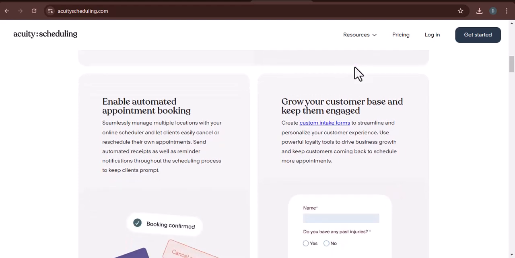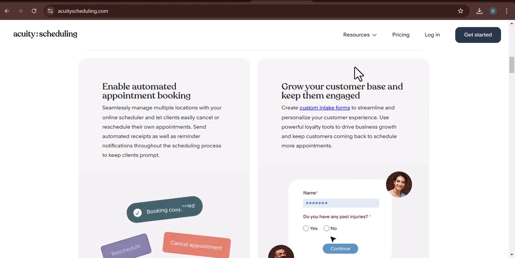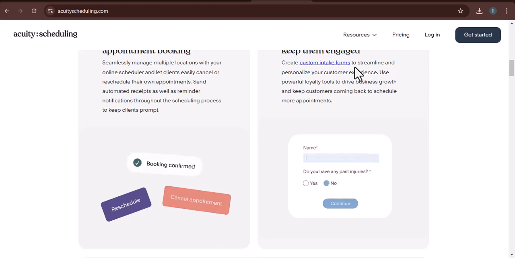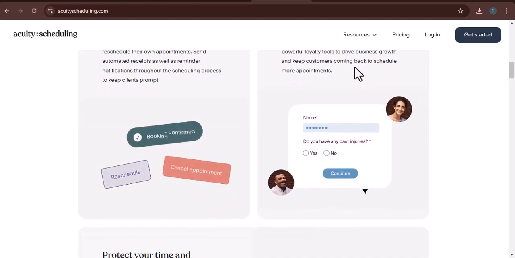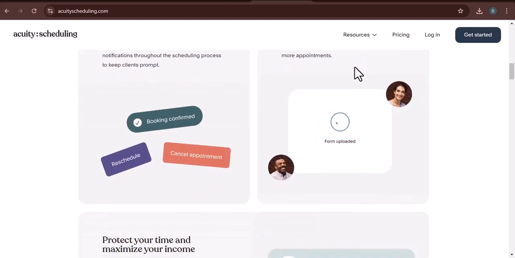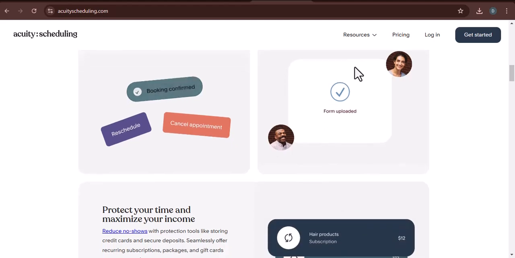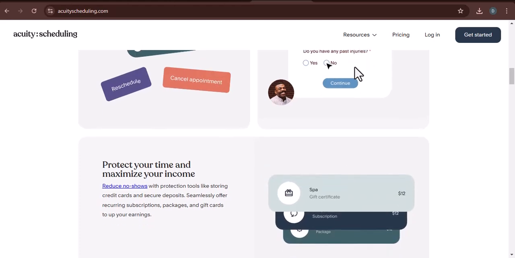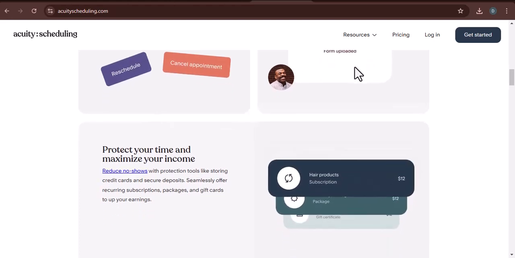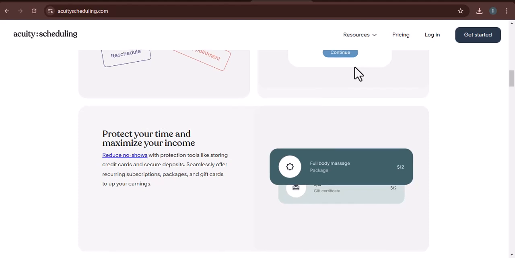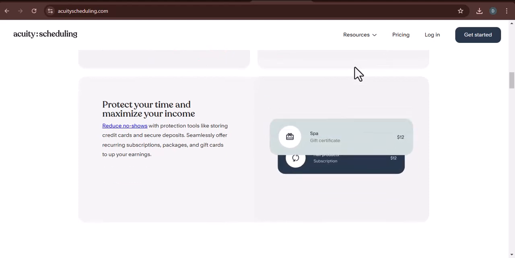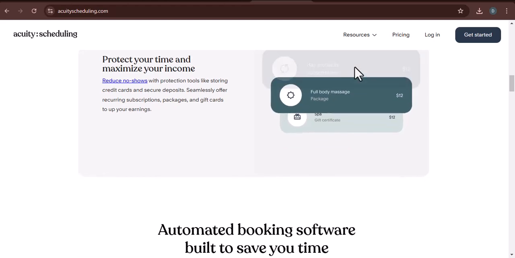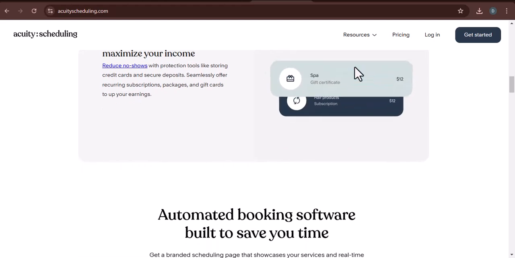Now, imagine a world where your clients can book appointments 24/7, where your calendar updates automatically, and where you can focus on what you do best. Sounds like a dream, right? Well, it doesn't have to be. Today, we're diving deep into a tool that can turn that dream into reality. The Acuity scheduling account. You might have heard the name floating around, or maybe you're completely new to it. Either way, we're going to break down exactly what it is, how it works, and why it might be the key to simplifying your business and reclaiming your time.